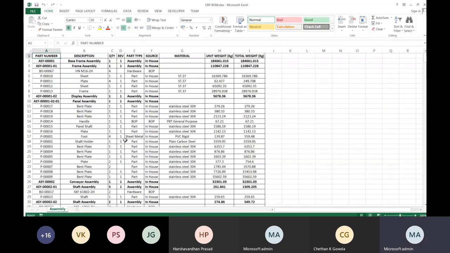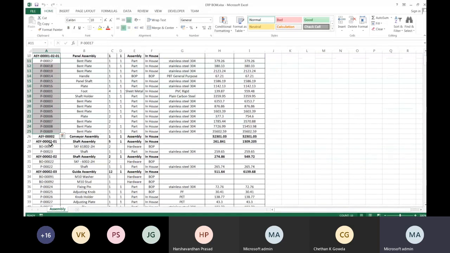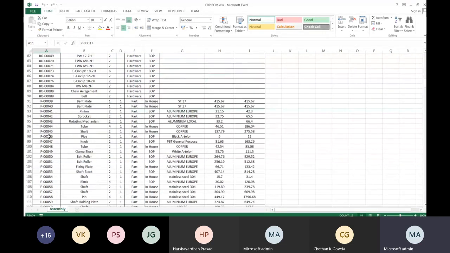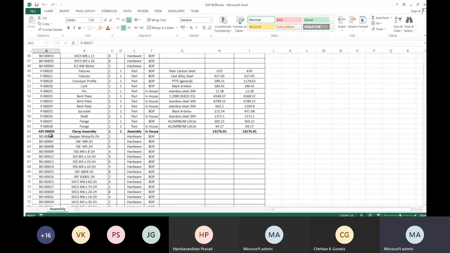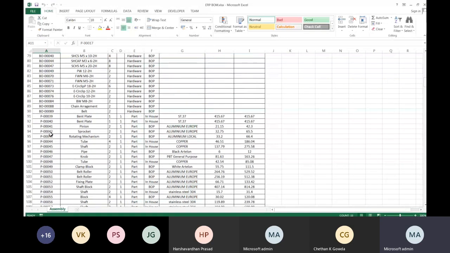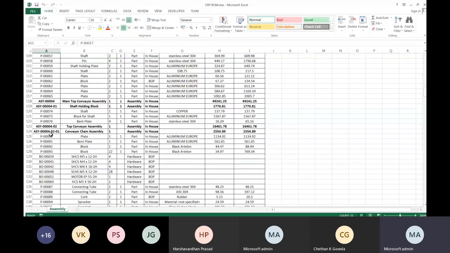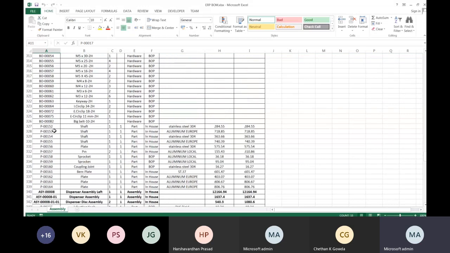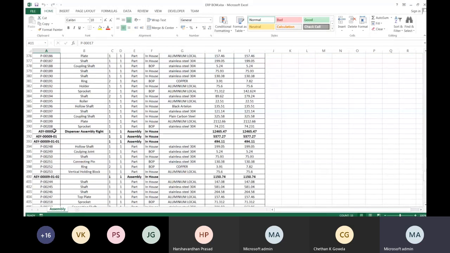If you see this, this is the first assembly we saw, and it had two sub-assemblies, right? So this is the first sub-assembly and its child. It has segregated its child. Then the second sub-assembly, then another further assembly, and then its child. So this way it goes to the n level and creates a complete list of items. Again, this format is a default format created by us. It can be customized as per the customer requirement, which can be uploaded, or we can build the format required by the customer, which fits in with their SAP or ERP system. Okay.